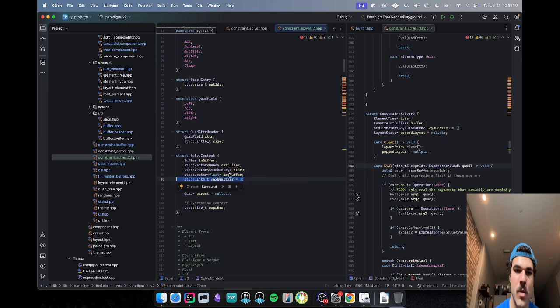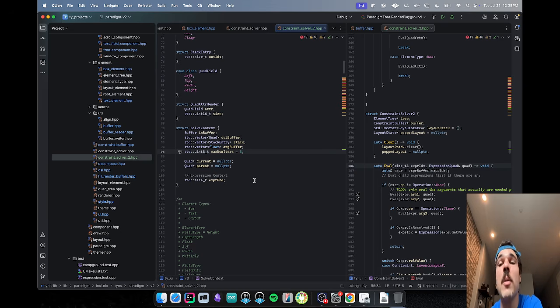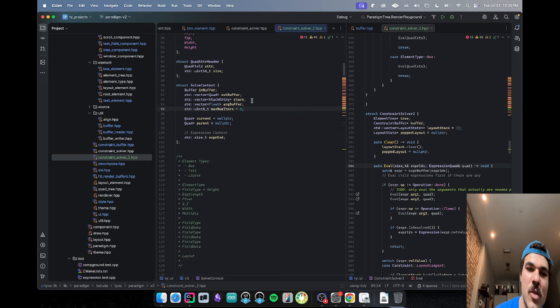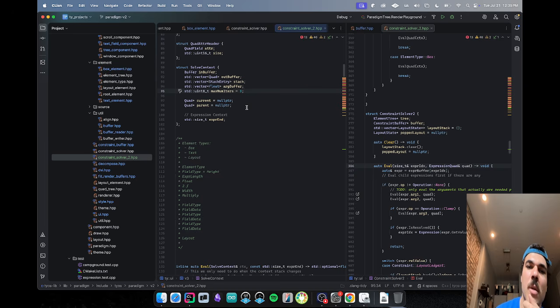This is just sort of a config thing, but how many passes do you want this to resolve in? Or how many passes do you want this to go for? Whatever. It is what it is. If the constraints aren't solved, then you're going to get broken UI. So it's a little bit up in the air, whatever.